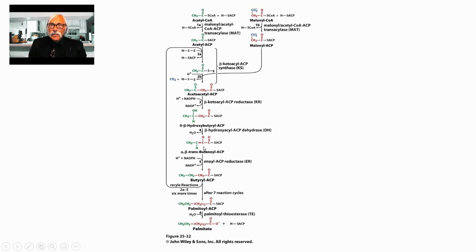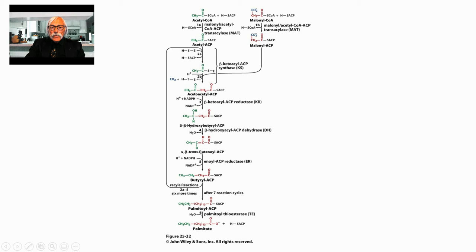It's a transient trans double bond because it's going to get immediately reduced, because it's on the backbone of the fatty acid synthase, by now this enoyl ACP reductase. It's a part of the polyprotein. It's another enzyme that's embedded in this polyprotein. It's a fusion of all these enzymatic reactions, right? Okay. And we'll talk more about the genetics of the FAS later. Right now, I'm just doing the straightforward biochemical pathway.